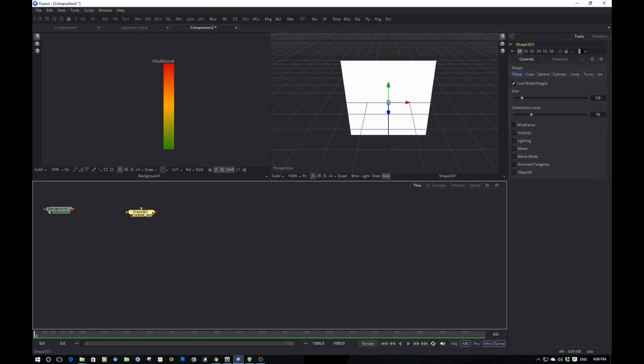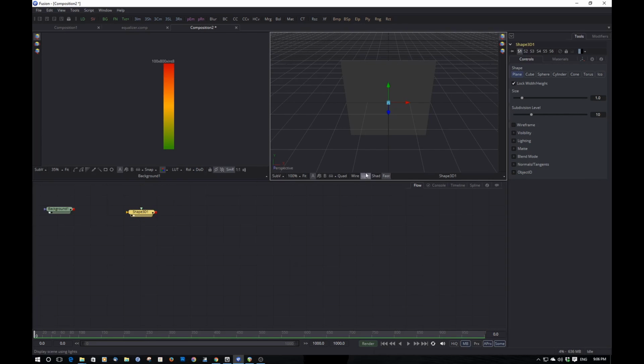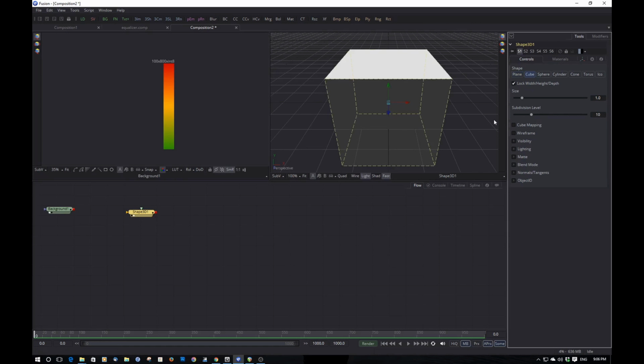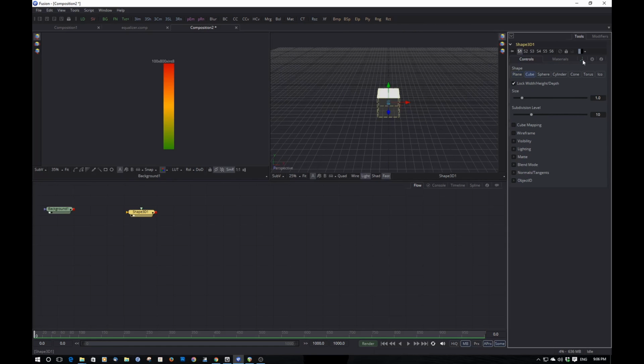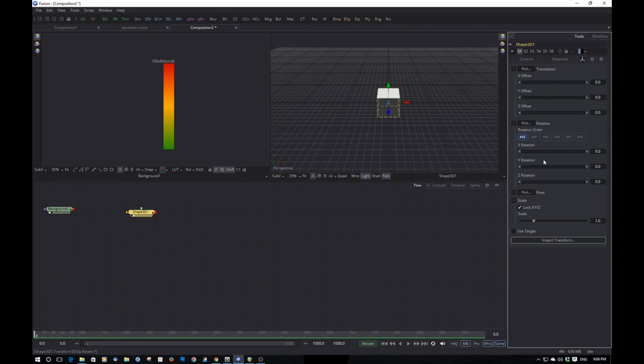Let's display that in viewport 2, switch the light on, change it into a cube, zoom out a bit, and let's go over to the 3D tab, and as said before, we'll unlock the X, Y, Z, and then look at what happens here. When we increase the scale, this happens. Now, this is a bit different to what we want. We want the bar to have a stationary point at the bottom and then go up and down. Not like this. You can use it like this as well, of course, but that's not what we want right now. So how do we change that?